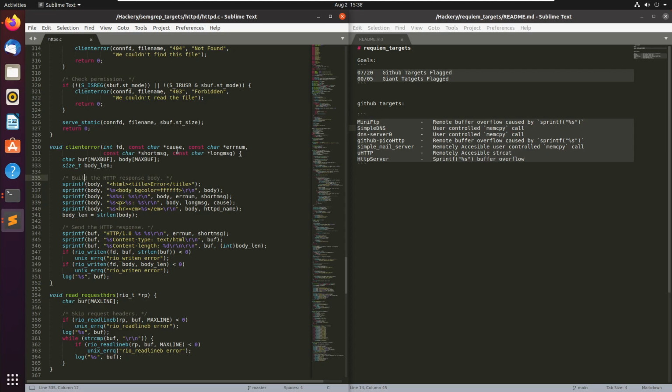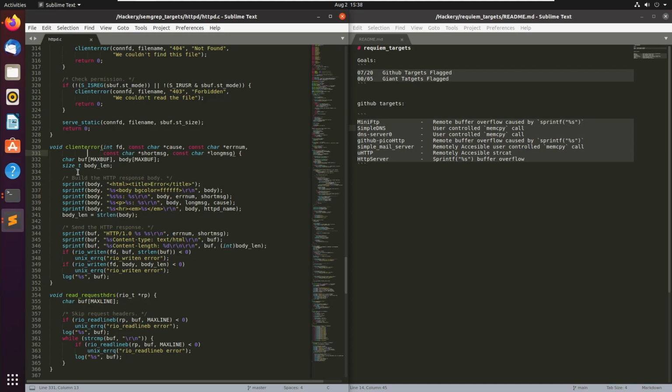Okay, build the HTTP response body. Client error. Okay, this sends the response. Message, content type, content length. Okay, so we see here that what this function is responsible for doing is sending an HTTP response, judging from the function name, client error. I'm guessing it occurs when an error occurs and it needs to send some just diagnostic information back.